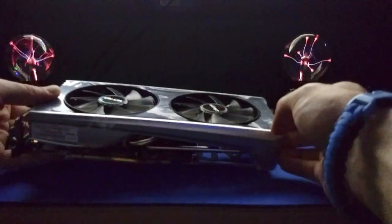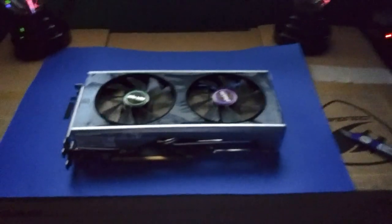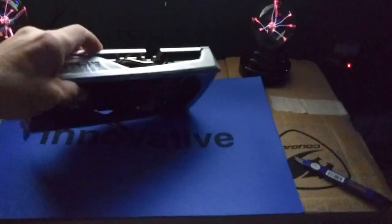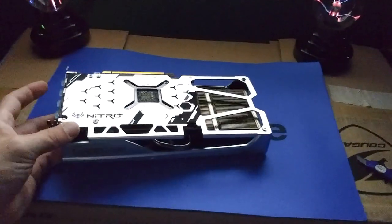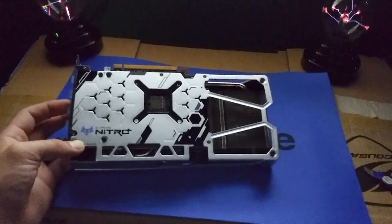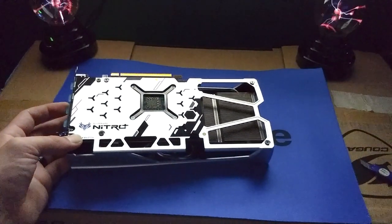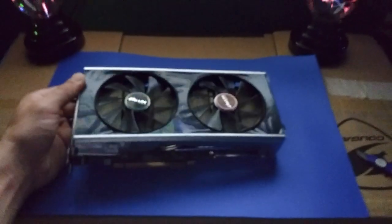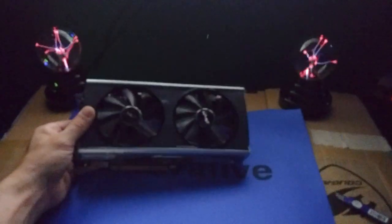Boom. I'll set it down there. So there you have it. Now this graphics card has RGB built into it also, and it has a backplate. Look at that backplate, that thing is awesome looking. Damn, it looks good. I can't wait to use it. Now it looks like a standard Nitro card, it really does, except it has RGB in it.